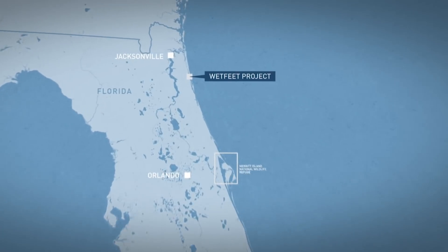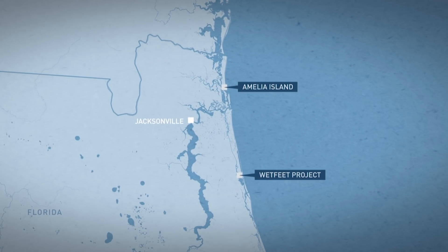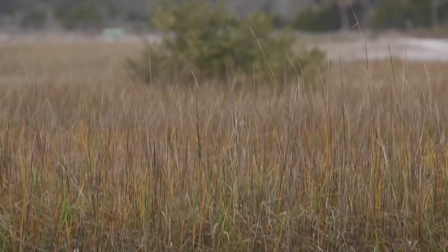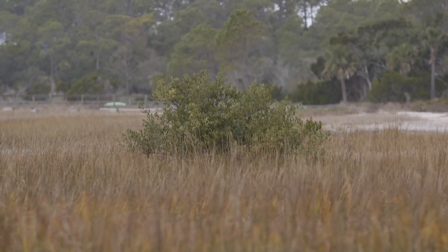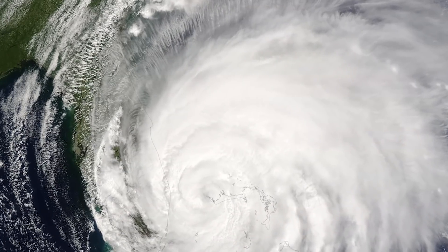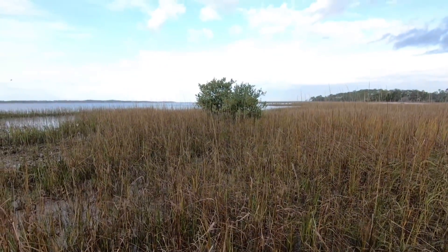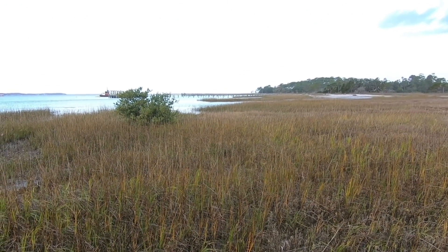Our final stop with Candy Feller was nearly 40 miles north of the Wet Feet Project on Amelia Island, near the border with Georgia. She's brought us to the northernmost known mangrove on the eastern seaboard. "That tree got there about 15 years ago. We think it probably arrived during or after the 2004 hurricanes." Researchers believe the plant's northern march is spurred by extreme weather events like hurricanes physically spreading mangrove propagules. That push from a hurricane, combined with no significant freezes, means this plant has been able to take root. "The predictions are that we're going to have less intense and fewer freezes, and more and more intense hurricanes, which means that mangroves can be pushed further and further up the coast. So these become like a sentinel — a biological sentinel of the effects of climate change."